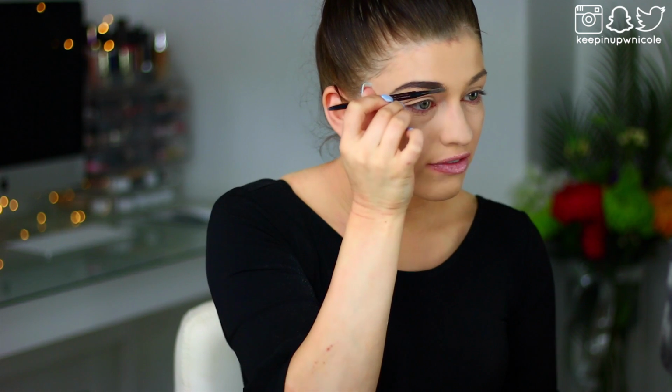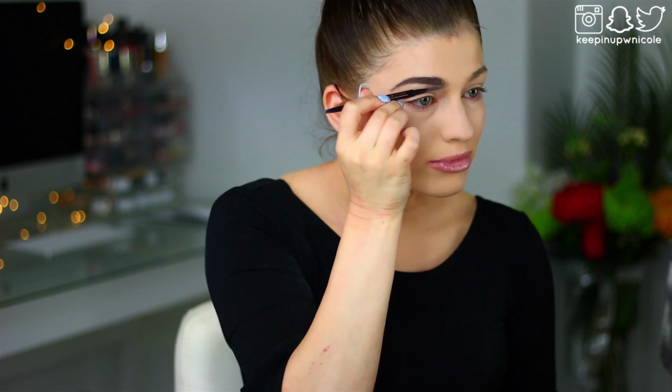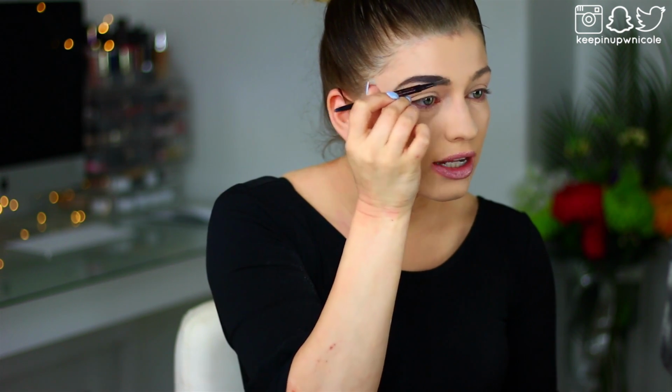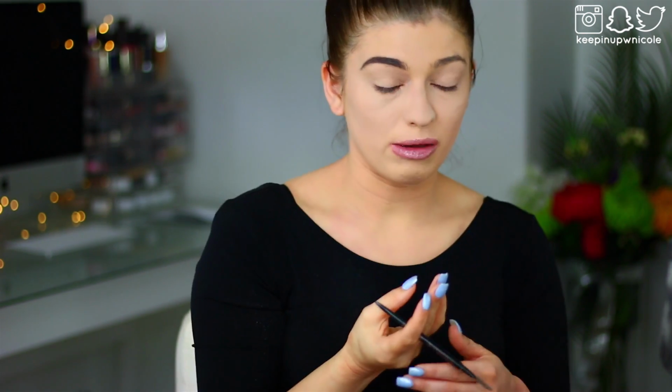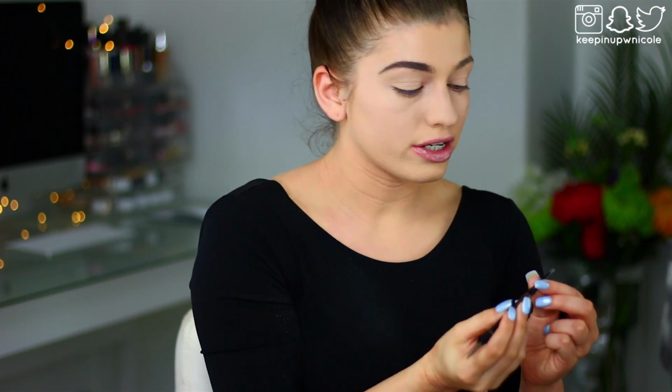Looking at my brows, I can definitely see it's pretty much time to get them done. They are a little crazy right now. And by a little, I mean really crazy. But look at the difference that brows make. I love it. If there is one product that, not that I couldn't live without, because I don't have to wear makeup, it's not a necessity, but I would want brows because brows really do shape your face. And probably chapstick. Yes. Because nobody likes chapped lips.